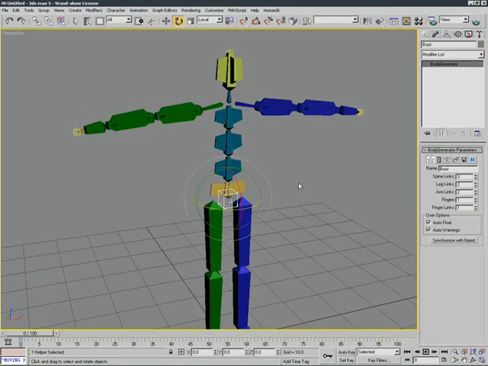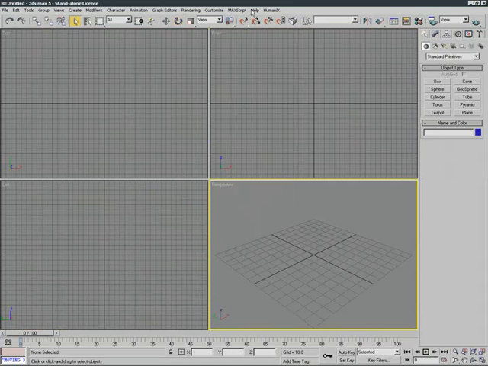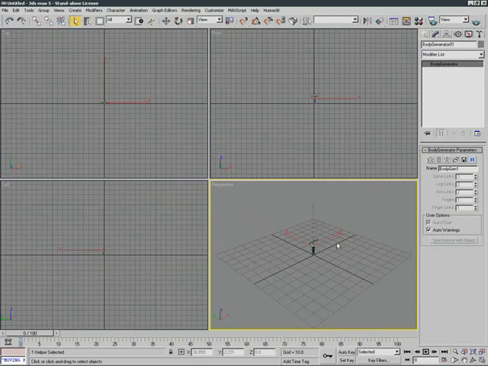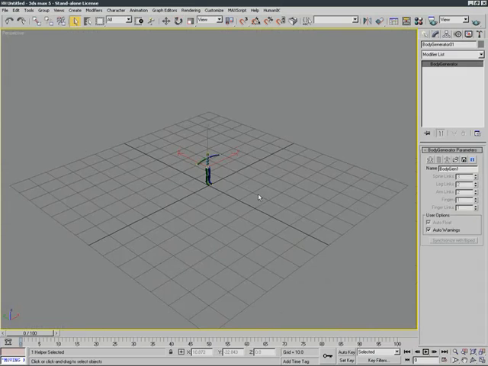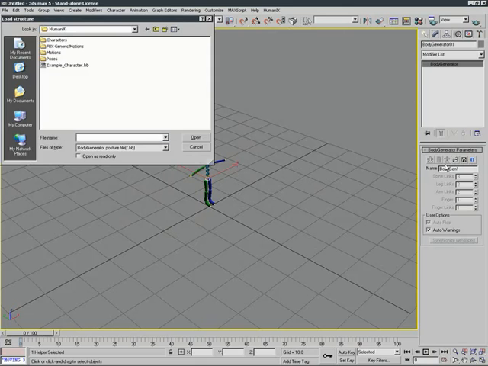I'm going to go ahead and close that dialog out real quick, and we'll just come up here. Let's just reset this. So we'll be all the way back to normal. Come over here to HumanIK, and then let's go ahead and do Create Body Generator. Let's do a little bitty guy. So there's a little bitty guy down there, right? We'll go ahead and go full screen, maybe zoom down a little bit. And I'm just going to come over here and hit Open. And I've already got an example character that I've saved out.